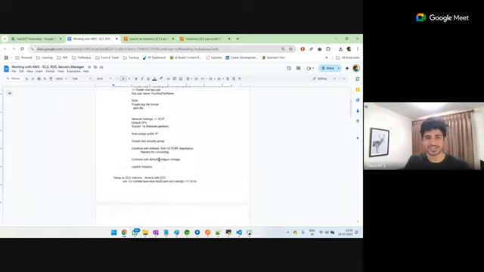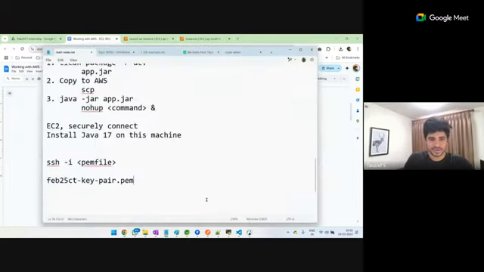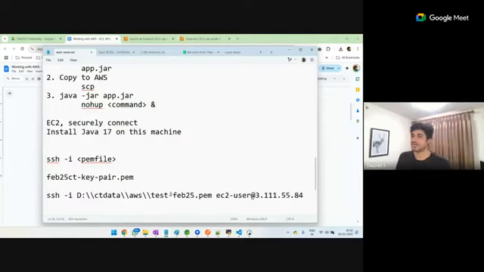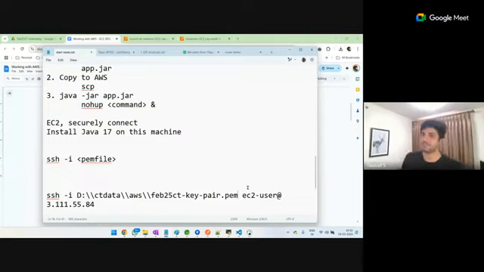So we do a machine setup, and this is the command to connect to that EC2. ssh -i, you need to specify the PEM file. So this is the PEM file path and the details where it is saved in your machine.